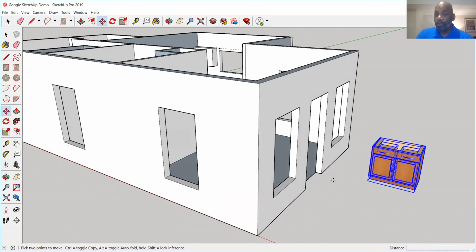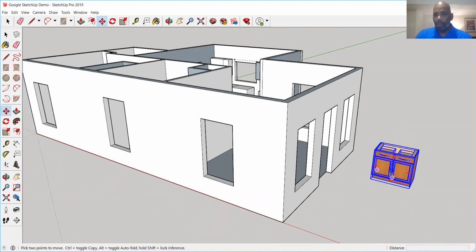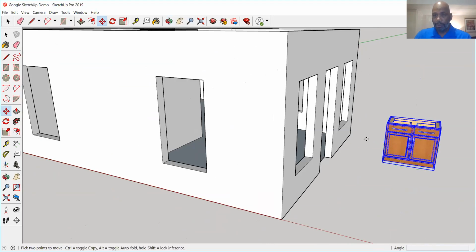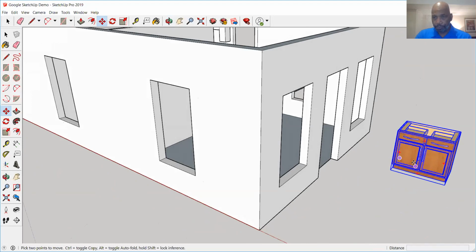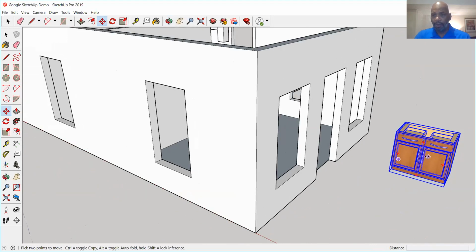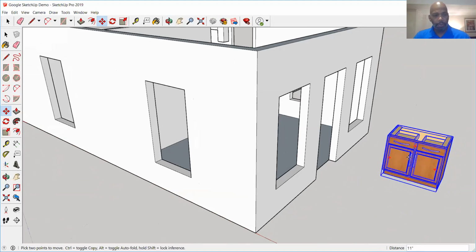Now, if you've also watched the dynamic component video, this is a dynamic component. And what that allows you to do, it's already selected.